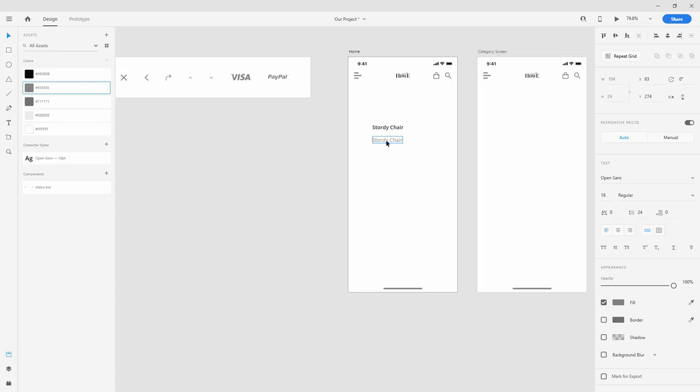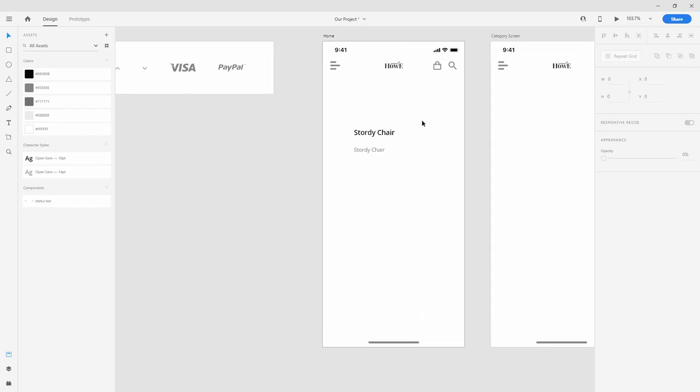And finally, we're going to reduce its size, so select right here to 14, press enter, and we're going to use this color as it were. Click right here to create another character style, and that's it for this project, because we are only going to use these two character styles. In the majority of projects, you're going to use at least 3, and in the majority of cases, you're going to use various different fonts, but this client preferred the simple look of this and wanted to go with it. So what I can say is, okay.